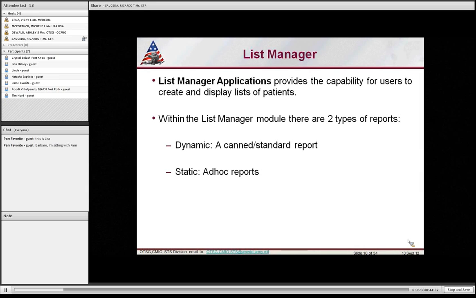Okay, now a dynamic or canned report basically pulls a list for the clinic, the facility, the team, the provider, and/or list that you had created. Those lists cannot be manipulated, and that's why they're called canned reports, because it is a standard report. Static or ad hoc reports: a static ad hoc report can pull specifically last name, first name, diagnosis, CPS, clinical preventive services overdue, and so forth and so on. Those reports, static lists, static reports, can be manipulated and adjusted accordingly to the user's needs.